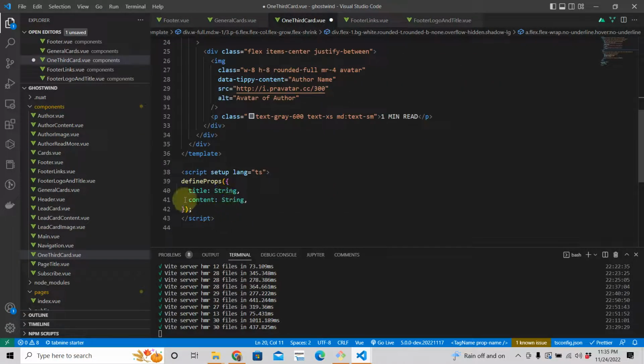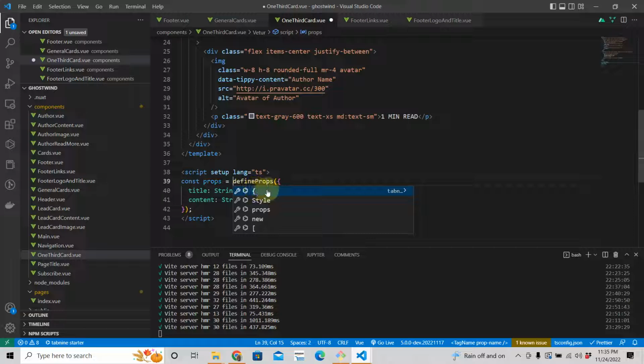All right. And just by the way, if you do this const props, this define props, is this a composable, whatever? I forget. But you can return the props here in case you want to use them somewhere else in your application.